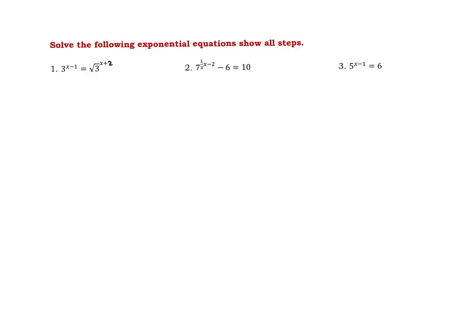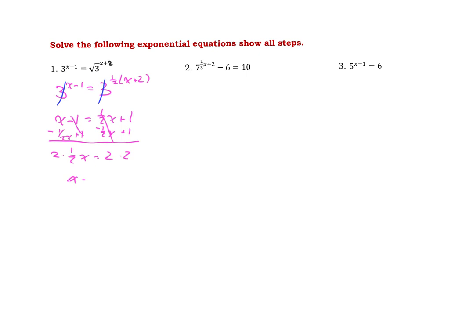Okay, this first one, I'm looking at the bases of the exponents, and the one on the right, the square root of 3, I can write as a base of 3. So I'm going to do that first and get 3 to the x minus 1. Remember, square root makes a fractional exponent, so x plus 2. And now that I'm in the same base, I can just drop those bases and solve the exponents. So I'm going to subtract 1/2 x from both sides and add 1 to both sides. So I get 1/2 x equals 2, multiplied by the reciprocal, x equals 4.